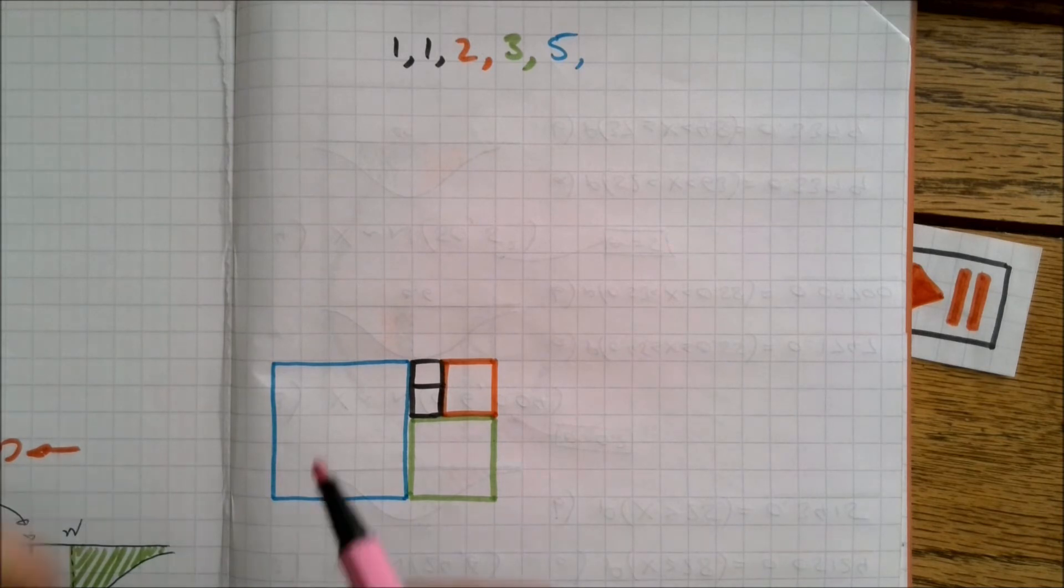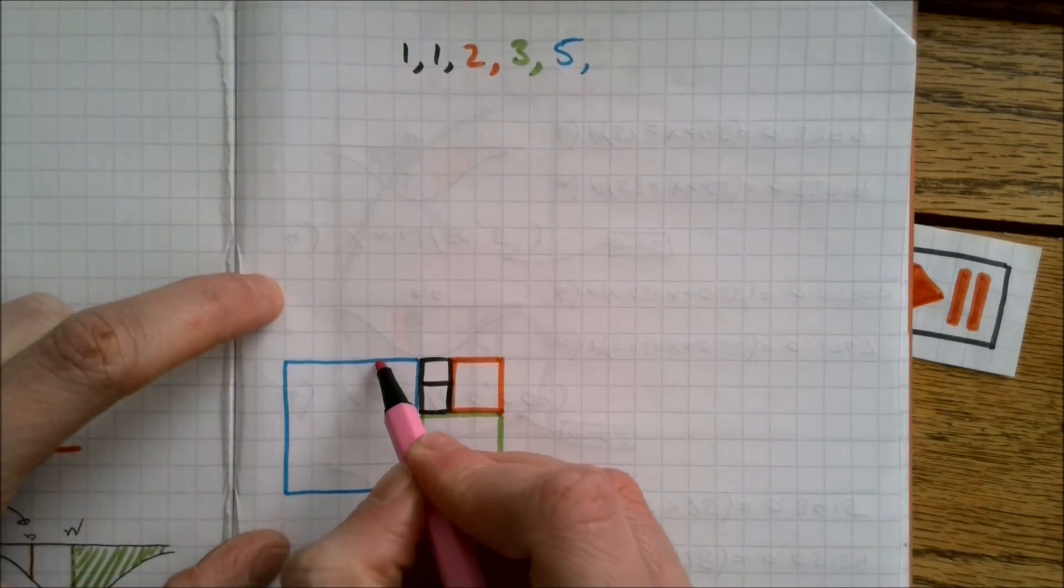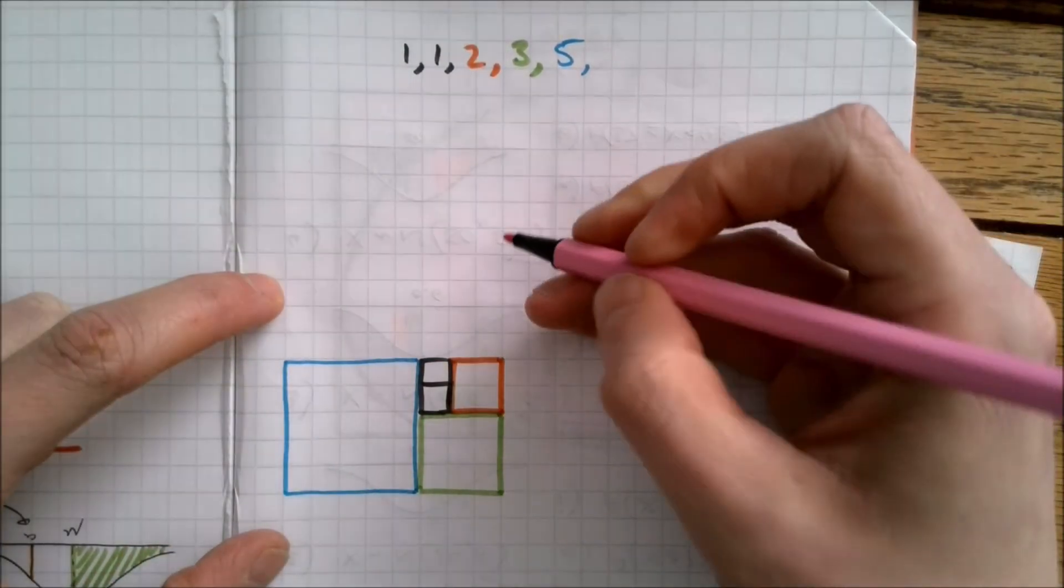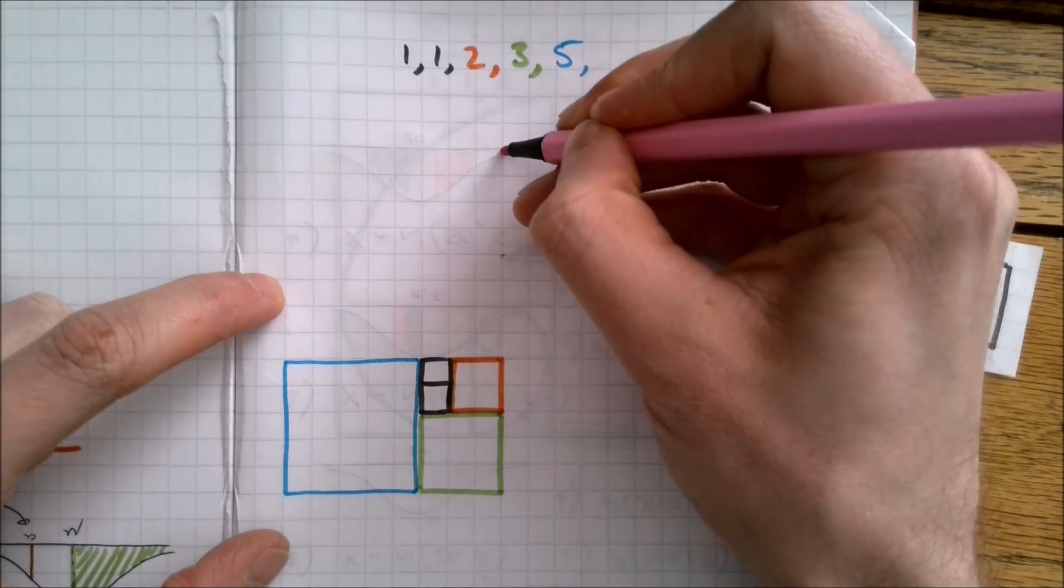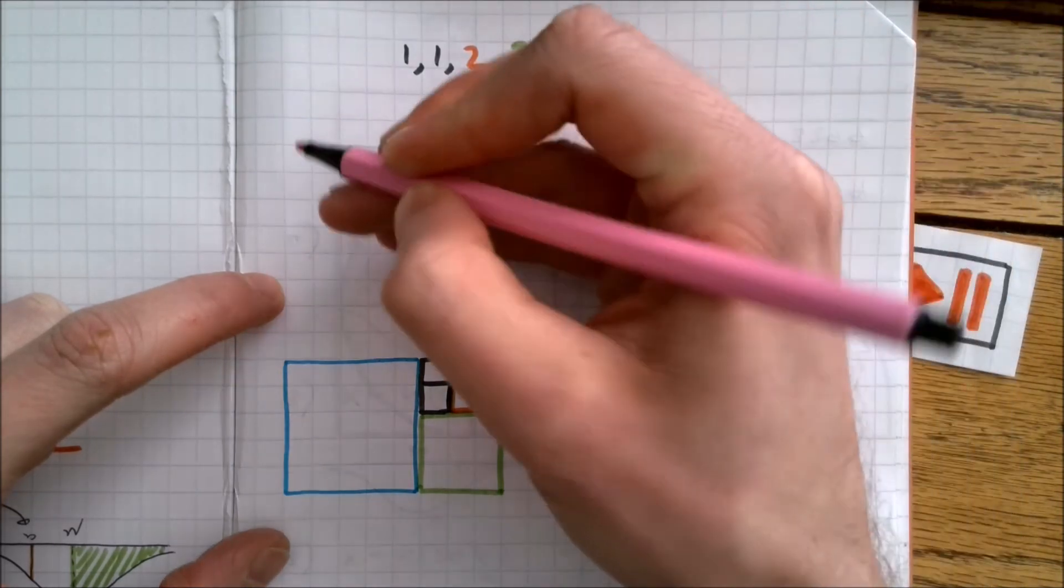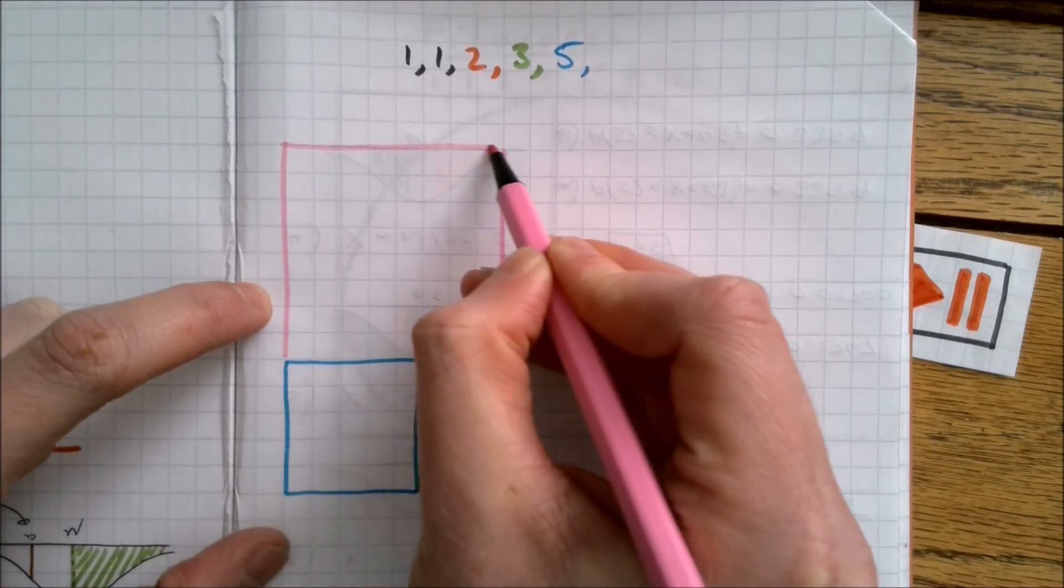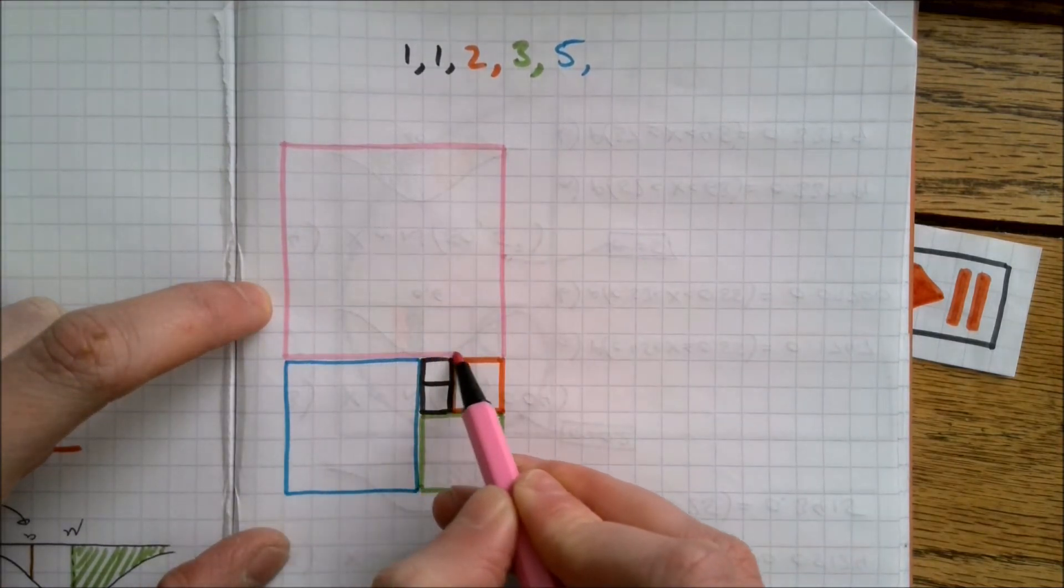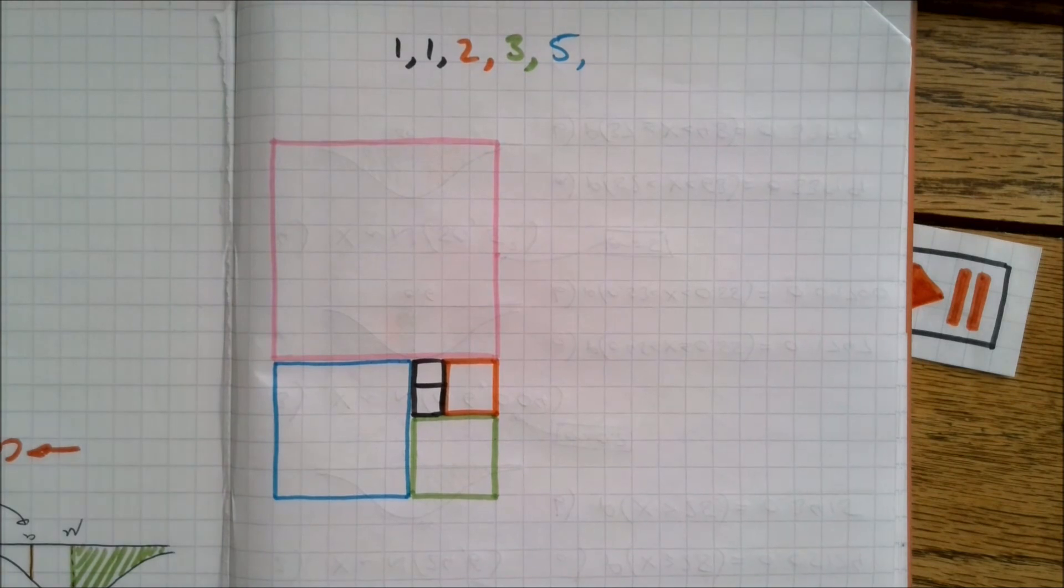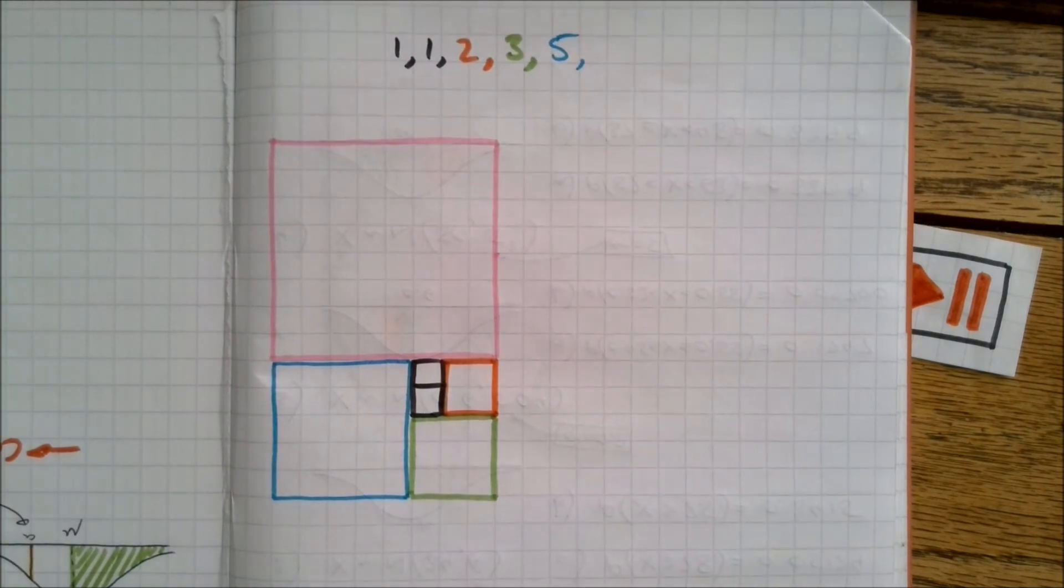Up here, I'm going to count this one first this time. 1, 2, 3, 4, 5, 6, 7, 8. That's eight squares long. Here we go. That one is 8. I think I'm going to do one more big one over here. Oh, I didn't write the eight down. Let's write that eight.